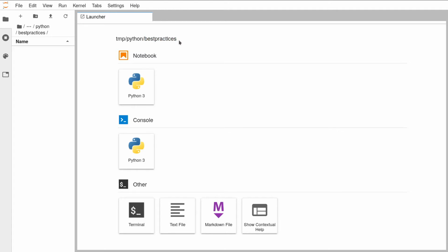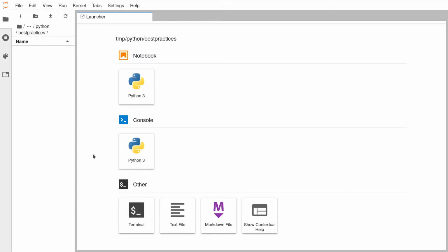Again, feel free to lay this out however you want. The tool that you're using may have a different way of doing that. I'll leave that up to you because you'll be the expert in your tool. But we're going to make sure that everything is inside this best practices folder. If you're using Jupyter Lab, make sure you do this before you launch notebooks and consoles. Otherwise, those notebooks and consoles might start pointing at the parent folder, not at the folder that we're in. There's ways to fix it, but it's easy just to start doing it the right way.